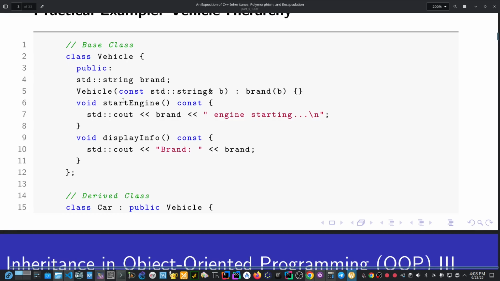Then we also have a method to start the engine. Every vehicle, whether a motorcycle or a car, you can start the engine and stop the engine. You can also display information about that vehicle or motorcycle. It's also part of a vehicle, right? All those machines have their properties and display information about them.